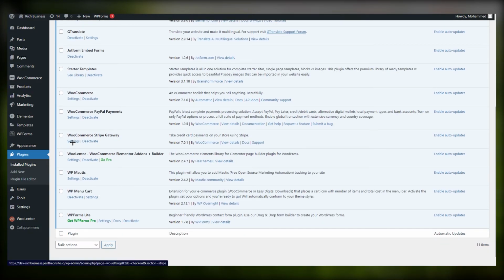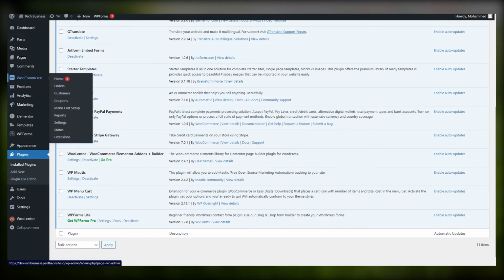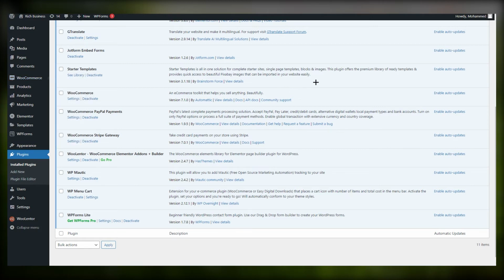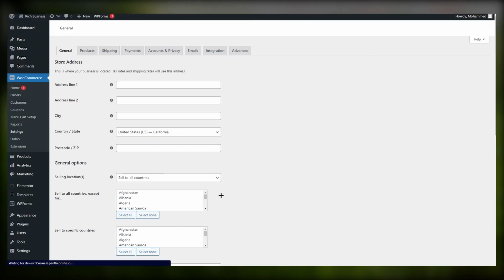You just click on settings from over here and it will take you right to the settings. But you don't need to come over here for the settings all the time, so I'm going to show where it is right now. It's not in this settings. So what you need to do is go to WooCommerce. Remember, you have to get WooCommerce, right? So go ahead and click on WooCommerce, click on settings, and it will take you to the WooCommerce settings. Click on payments. Obviously it's all about payments, right?